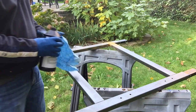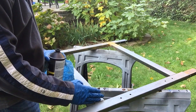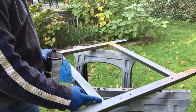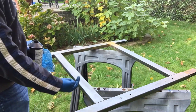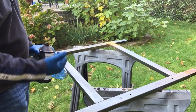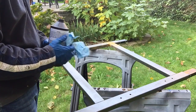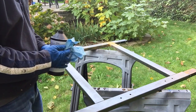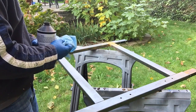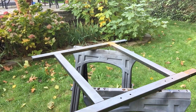So what I think I'm gonna do is, because I don't have any way to get in this tube, because remember it's just butt welded against this piece, drill 2 holes on the underside so I could put my nozzle to the paint that I bought from Eastwood and try to get some paint in there using that method. So here we go.